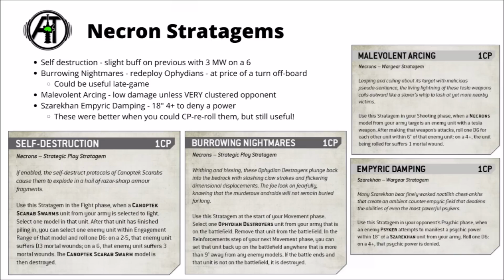You use it when a psyker manifests a psychic power within 18 inches of your units, and on a 4+, that psychic power is denied. This one's a little bit lower ranged than some armies' similar stratagems.